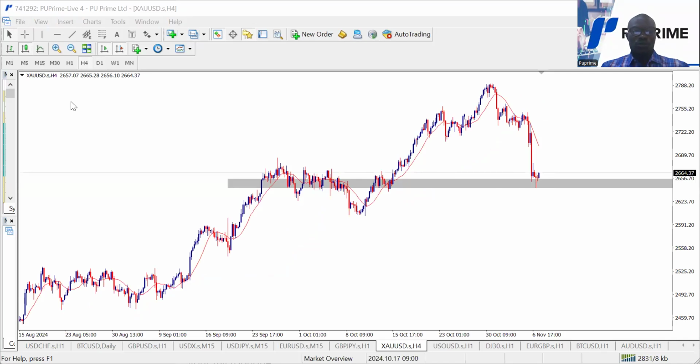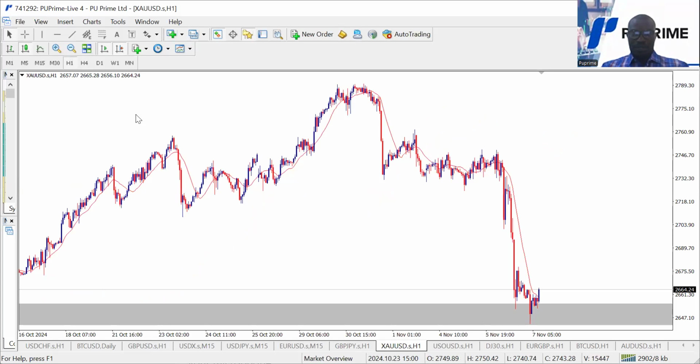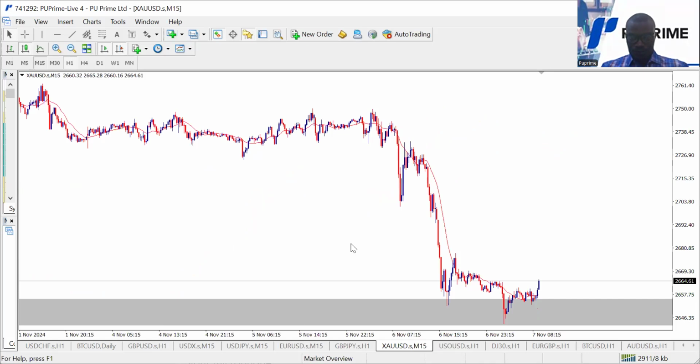So we could literally see sort of retracements, then a move to the downside. Just like what I said, this is also a very, very key level zone, and the market can also reject this zone. Once we see a possible rejection at that level, we should sell gold. So let's be patient to see what gold would give us.